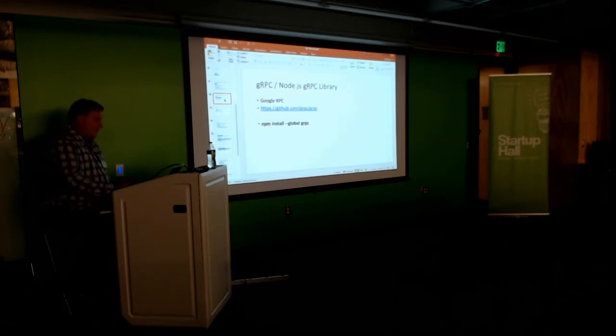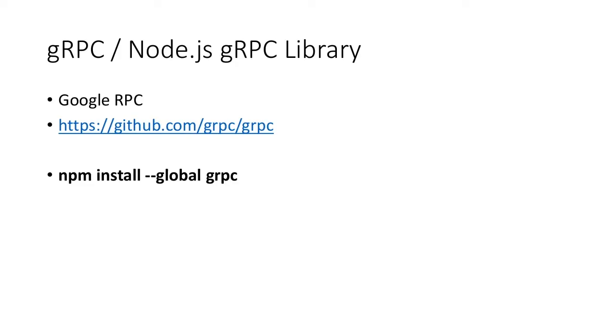Okay, great. So the next one is to install the Google RPC library. The nice thing about this RPC library is it's a part of Node.js. We can use Node to install it. And anytime you run an npm install command, you're using Node, and it makes life very easy for you. So this one should be a one-liner, and then we'll move past it.